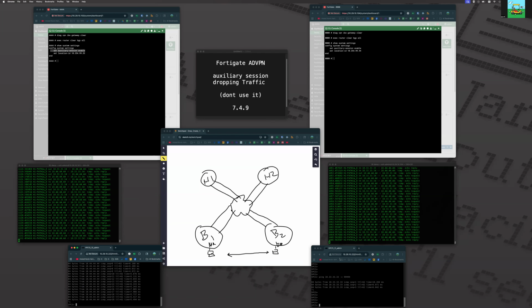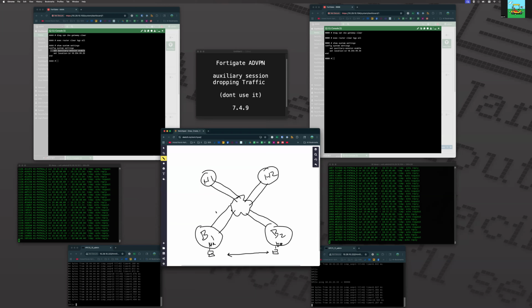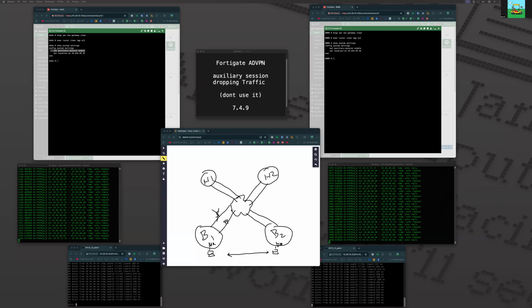Let's stop this one. And let's get only this one going. Same here. We're using our shortcut tunnels. We are using this path. This path here has about 5 milliseconds of latency. This path here has about 44 milliseconds of latency. So let's do a scenario. Let's basically make this path go out of SLA. So let's add some latency to that path.